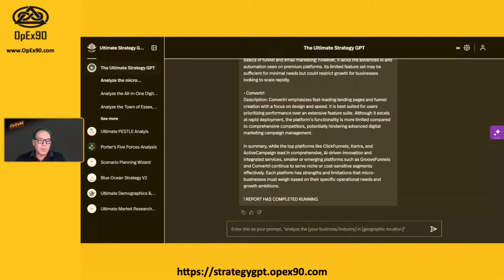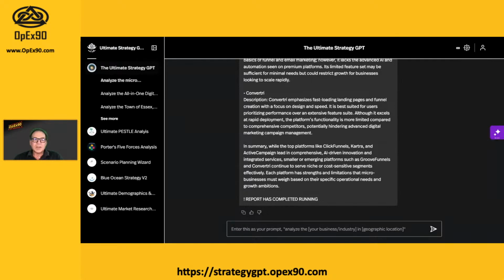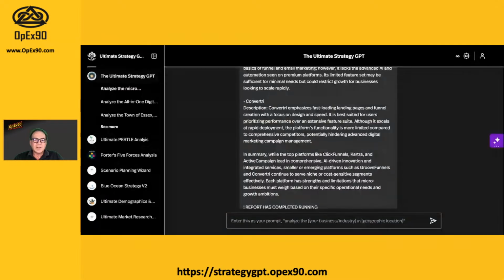Cut that music. So now we're going to go back and see what our bot brought back. And when I say the bot, I'm talking about Strategy GPT. Let's see what it brought back. So here's the Strategy GPT, right? I think this is it showing up. I have too many screens open right now. So I'm going to go into my Strategy GPT and see what that's showing.